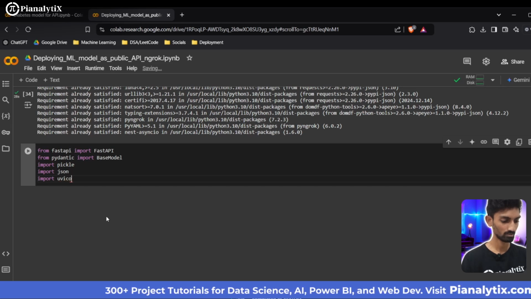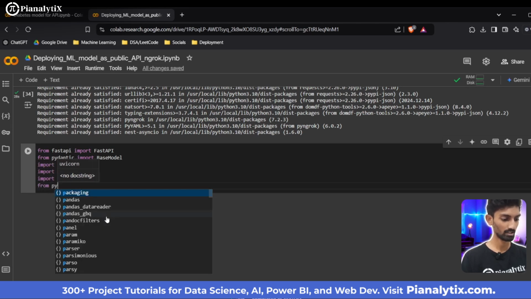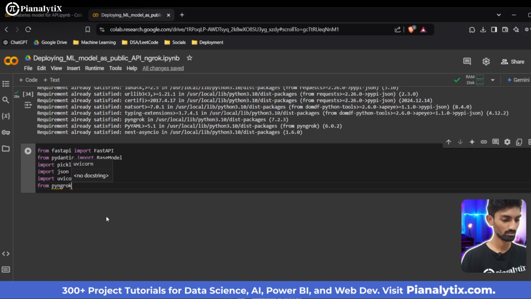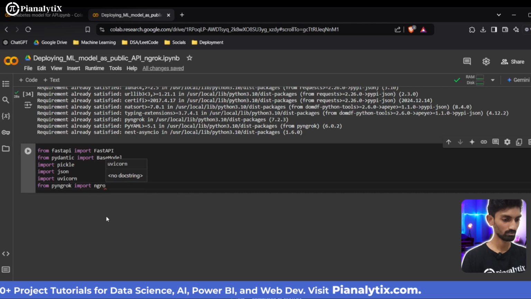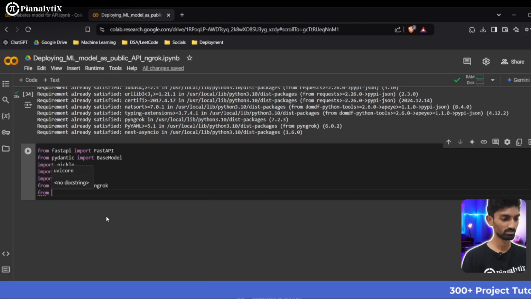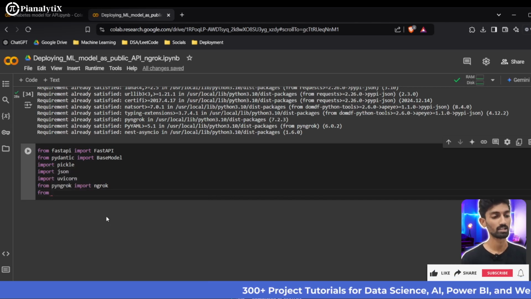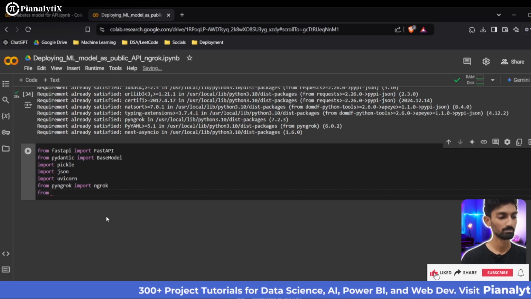uvicorn. You can also use Gunicorn, as I said. Okay, then we will import from ngrok, we will import the ngrok module. Okay, and then from CORS. What CORS is, it is the middleware of FastAPI that will allow us to make FastAPI apps.